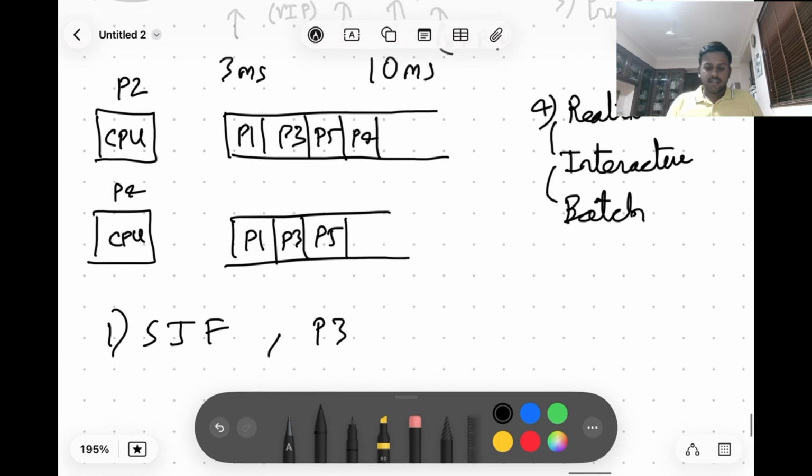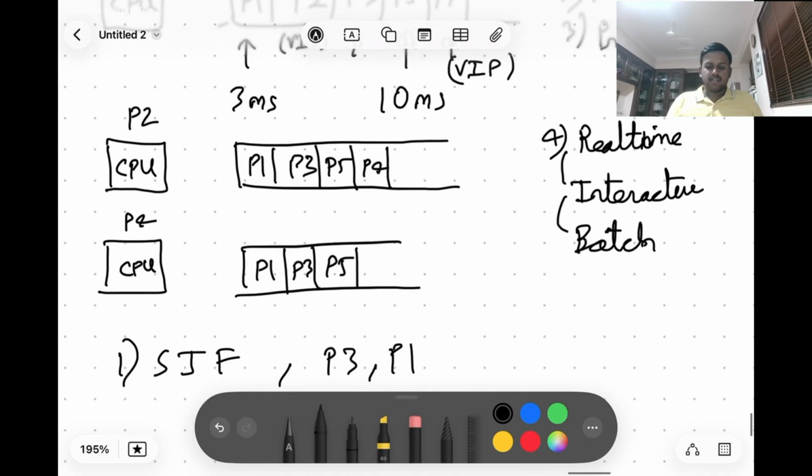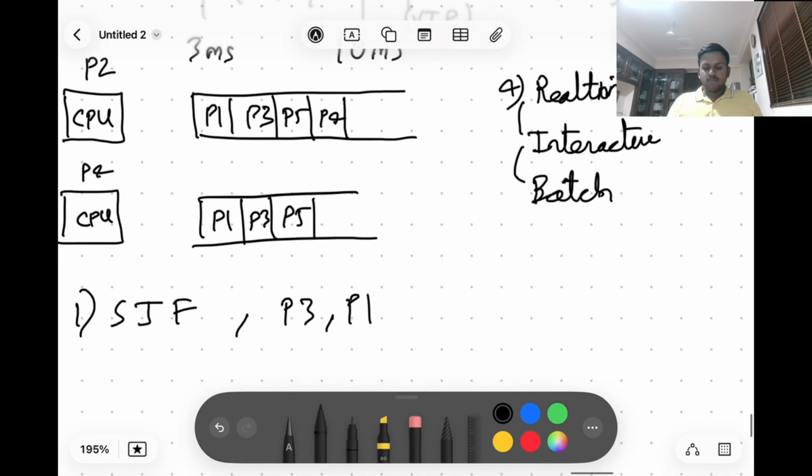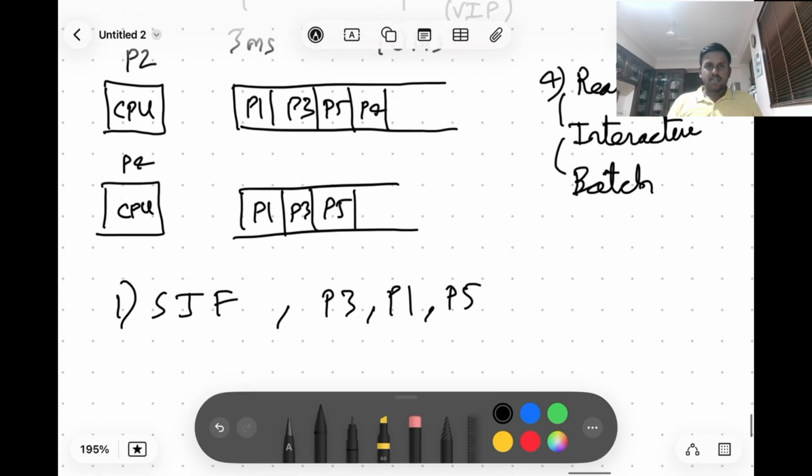Let's finish it first. Then we can go with P1 because P1 is the next least. Then we can go with P5. Like this, that's a technique called shortest job first, meaning do the easier tasks first. That's one technique.